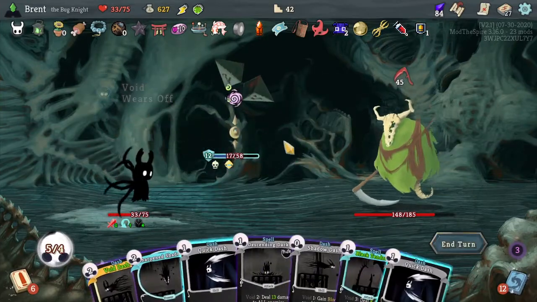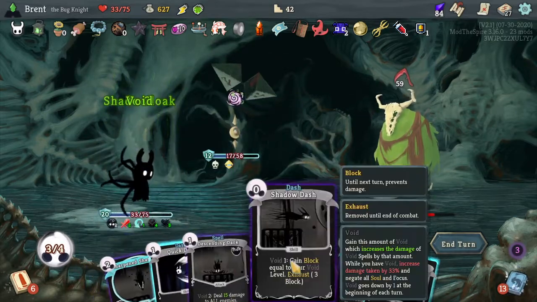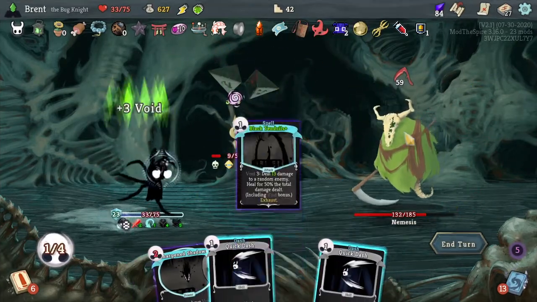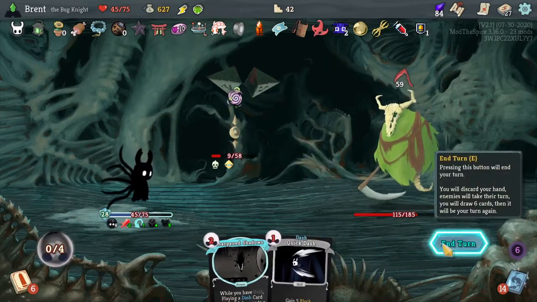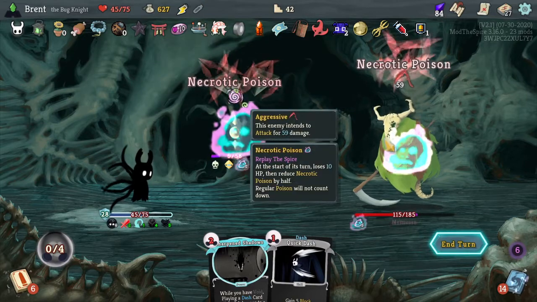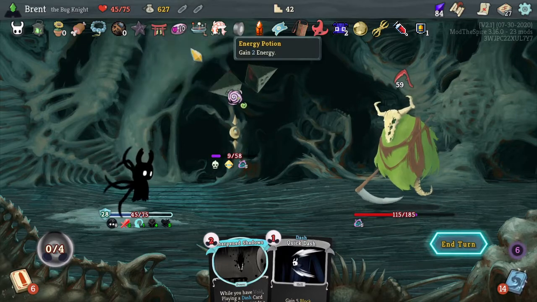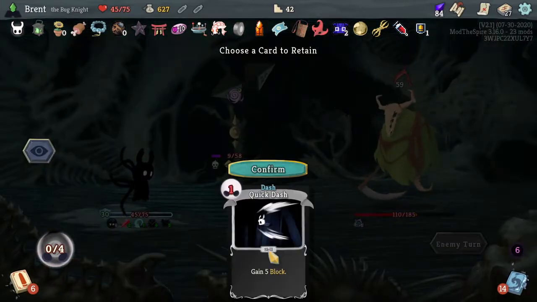Oh my, seriously? 45 damage? That seems like a joke. Shadow Dash. 16. I want to steal some of your life. And I will block again. 59 damage. I think I'm going to use this. Necrotic poison. Oh, that's not what I thought you were. 59. It doesn't kill me, but man, is it close. Let's also do this and play this. Plus 4 to sharpen shadow. We'll keep the dash.